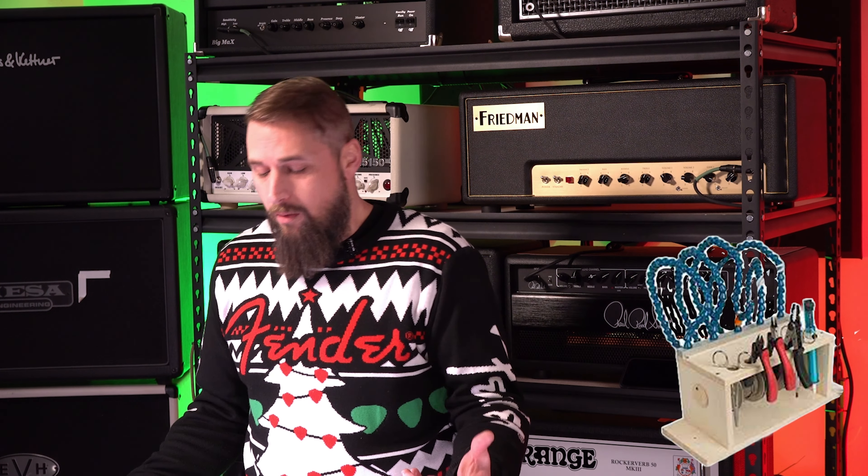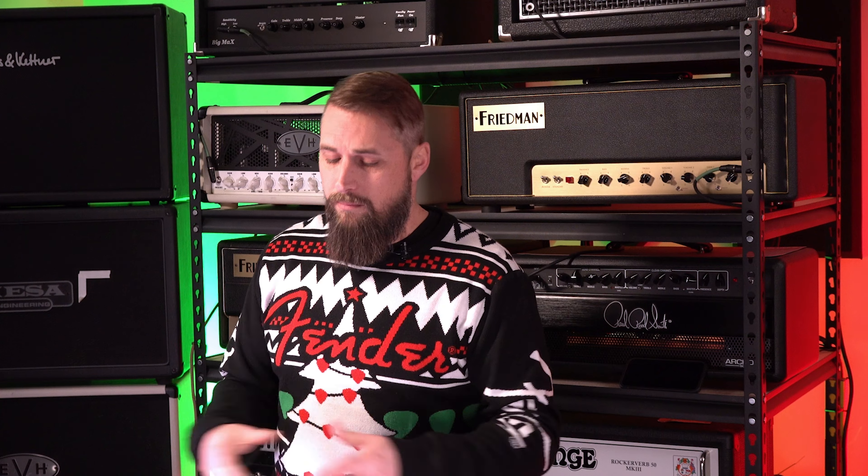...is all the extra cables I've got to build. I'm going to hand-build all these cables to make sure they're perfect. I might even invest in a soldering station so I can do my own Mogami cables — pick exactly the type of connections, the jacks, everything. One time and done. Having that many solderless cables in one place, you really have to know what you're doing, and sometimes it takes too much time. I'd rather spend the money, get the better equipment, and do it right.